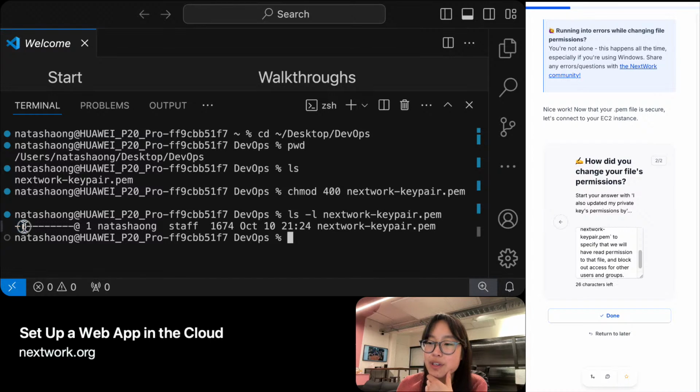The fact that it's the first element here, -r, and then the fact that there are all these dashes at the end just signifies that all other kinds of users and groups don't have access to this file. So that's how you can read the output of ls -l using this command. Okay, that was not a required part of this project, just a fun little extension.